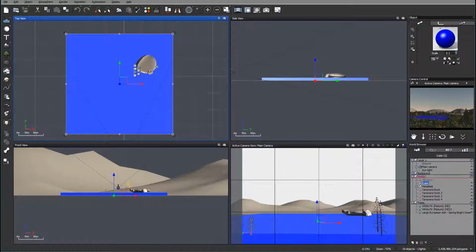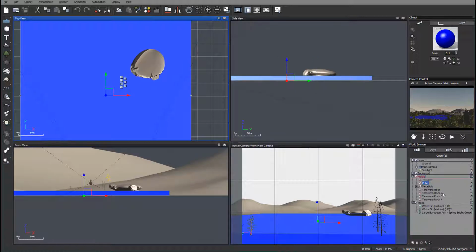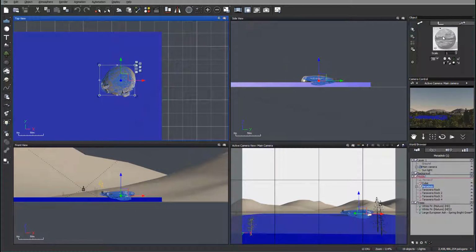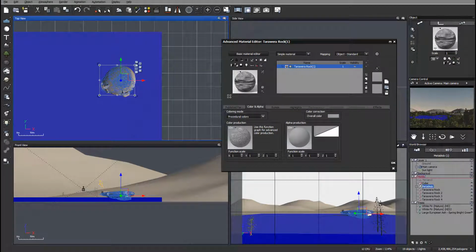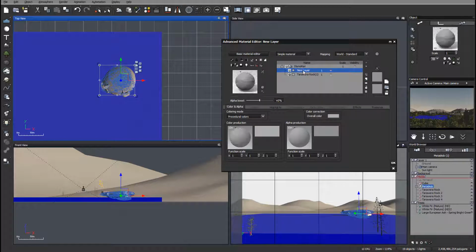So it allows me to do a lot of stuff that I wanted and protects some of my screen projection, so I can work a little bit faster. Right now I'm going to work on this rock. We'll select meta blob, let's open, and I want to place some plants on top. Again, I'm going to use the ecosystem painter for this. So we're going to select new layer.